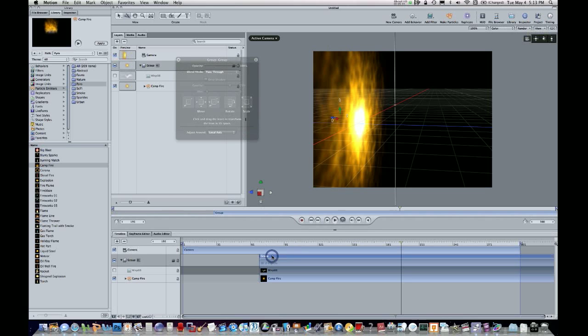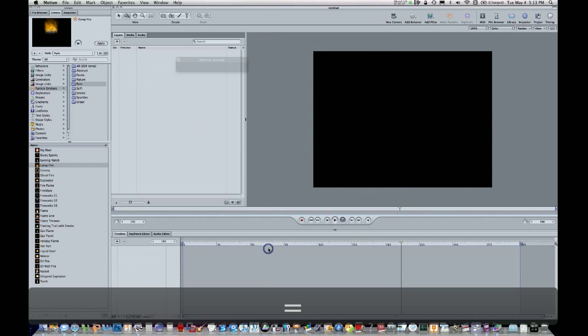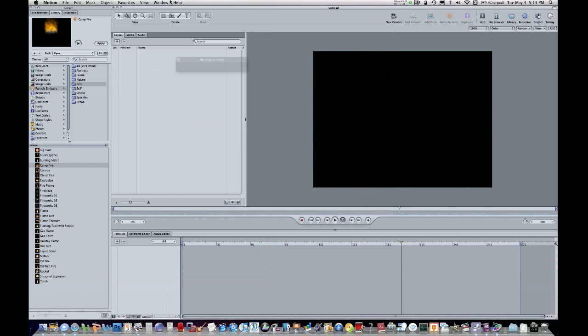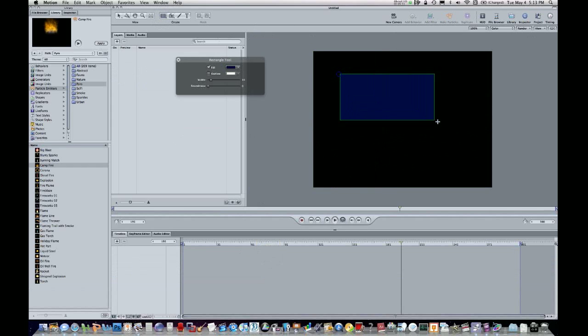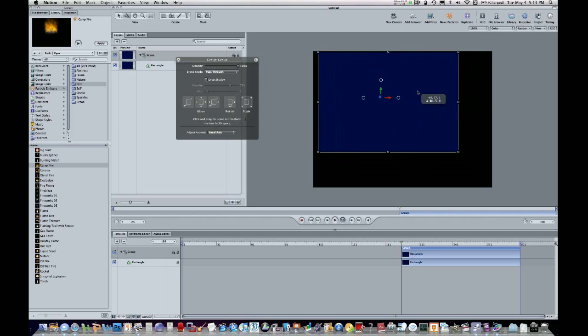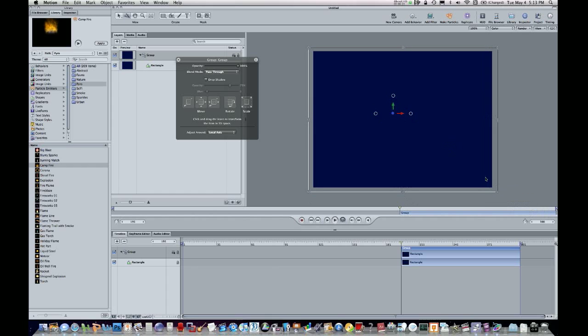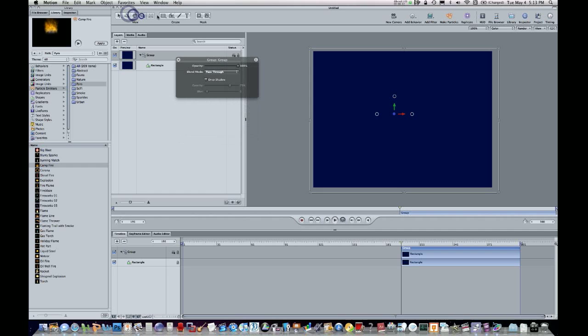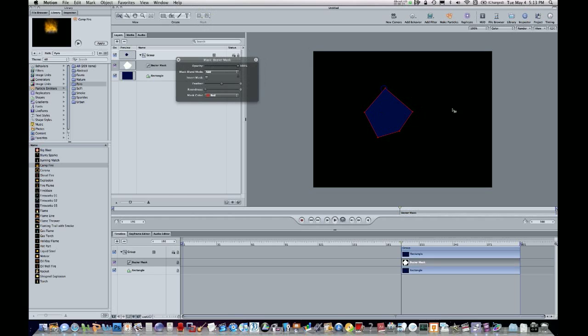Now, the last thing that you really need to know about particle emitters is how to make your own. I really don't usually do this, and if I have time, and by time I mean there's a 10-minute limit on videos on YouTube, I'm going to show you how to do this with a picture. It's exactly the same, but it just might be different for you. Like, you could make a particle of candy corn, or different types of candy, and make a Halloween one. So I'm just going to do that.